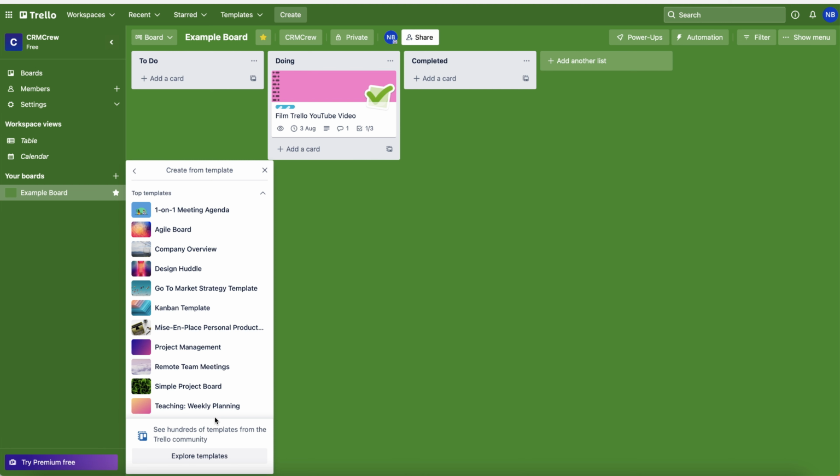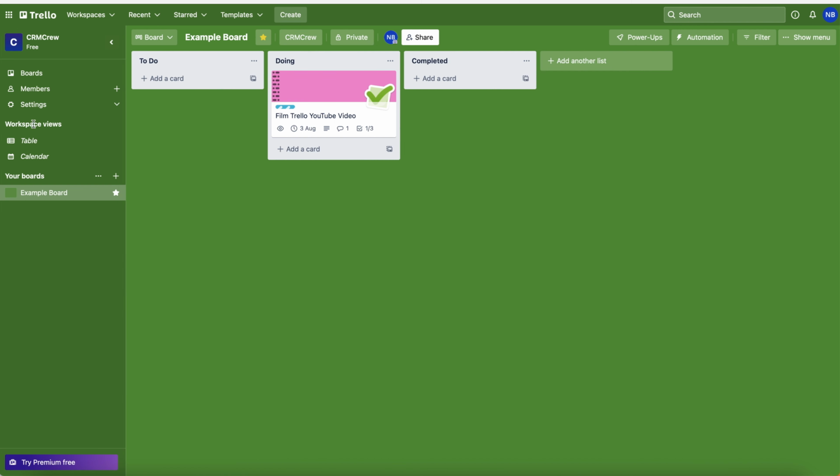Use templates, because people have already done the hard work to find what does and does not work. All you need to do is just use their templates, start using it to manage your projects, and then you can begin to adjust to make it fit exactly for your business. So I strongly recommend giving templates a try. Okay, so hopefully you are now aware that that is available to you.